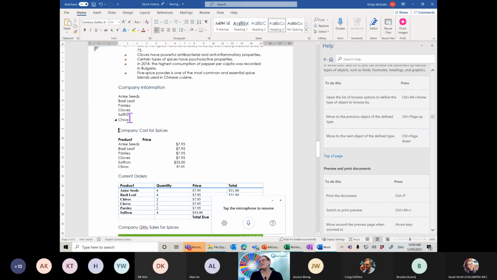So I can actually just copy the information I want out of a table, out of tabs, off a paragraph, anywhere. Hold your Alt key down as you do a left click and drag your mouse and just choose what you want. That's my last absolute favorite keyboard shortcut that I work on.